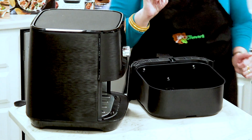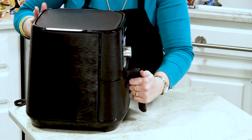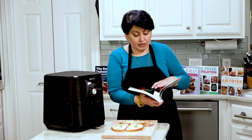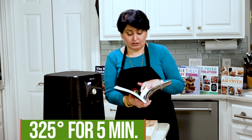The thing that I'm most suspicious about is those different buttons. So here's what I'm going to do. I have in my book a chili cheese toast. It's in this book, page 2. Our chili cheese toast is ready to go in here. And okay, let's look up time and temperature. So this one said 325 for 5 minutes or until the cheese has melted.